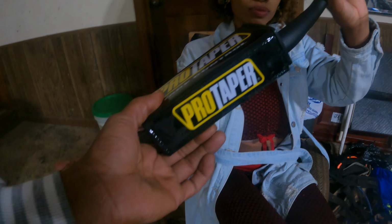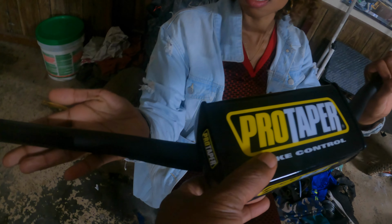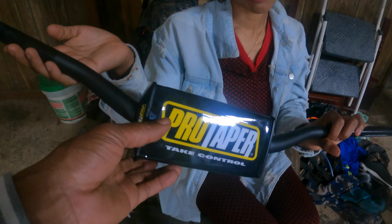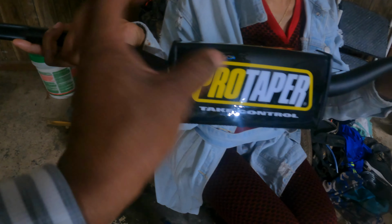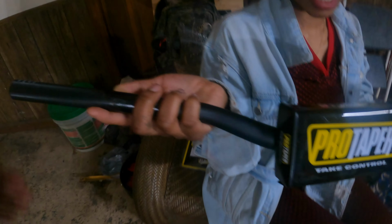You know what I'm saying? This the skinny pad. It's alright. I think I'm gonna go get the other one because I seen it was only $13. I thought that shit was like 40. So I said, fuck, I'm gonna get that big fat, the big one, you know, the juicy one with the rubber on the side. And yeah, I'm gonna go get that one. But this one came with it.